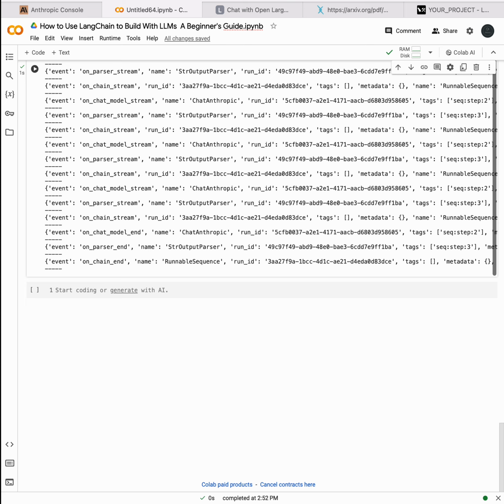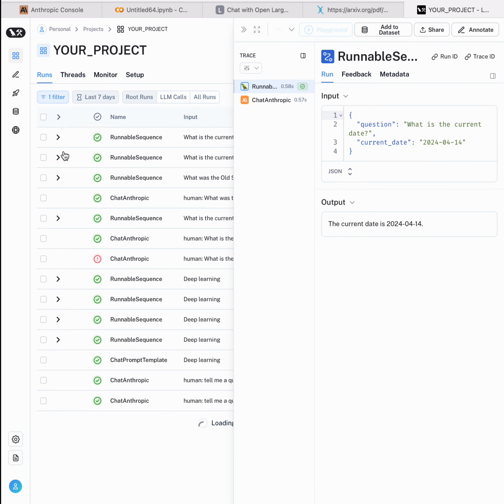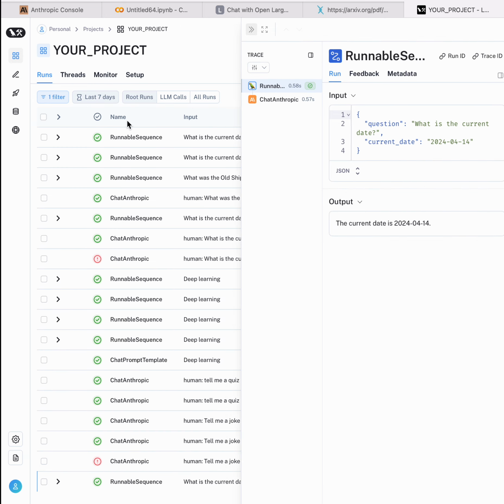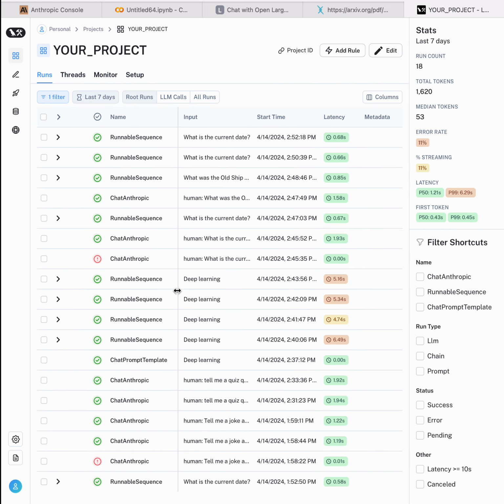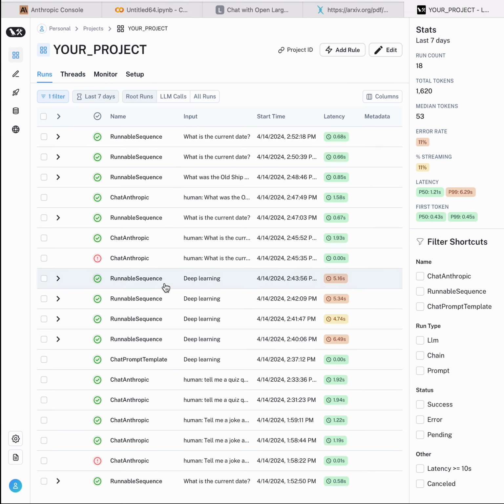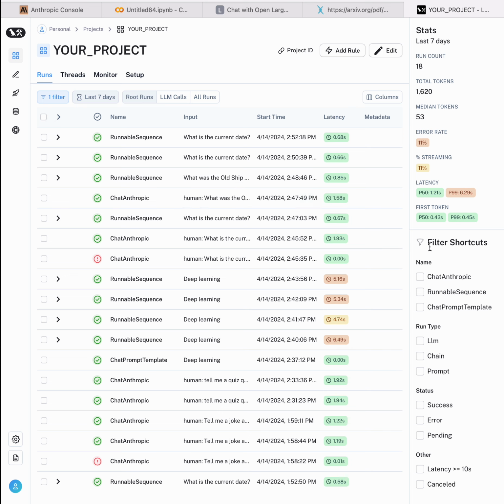Okay, if you want a better visualization of this debugging, we can use something called Langsmith. In Langsmith, we will see all the details about the things that I am running in the Colab, including the latency, the error rate, streaming, the total run count, the total tokens I am using, and even the cost.